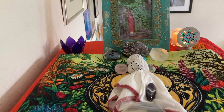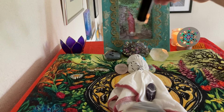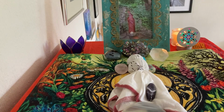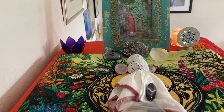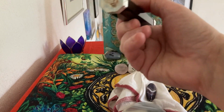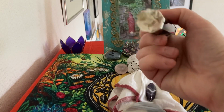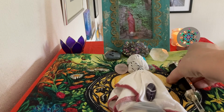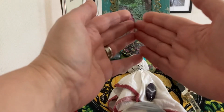And now I'm going to draw the next symbol, which is the distance symbol. So I'm going to draw it over the poppet first and then into you. And bring that down. Distance healing. Bring that into you. I'm just going to place this here now and bring that healing in. Distance healing.